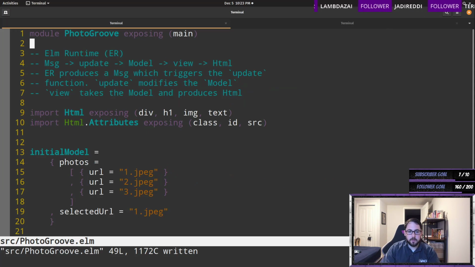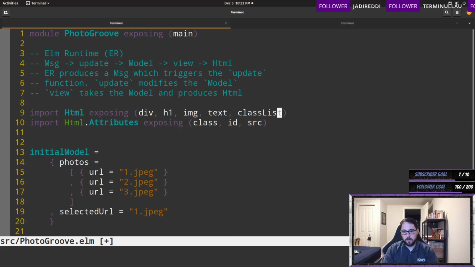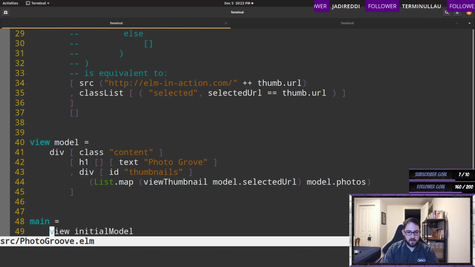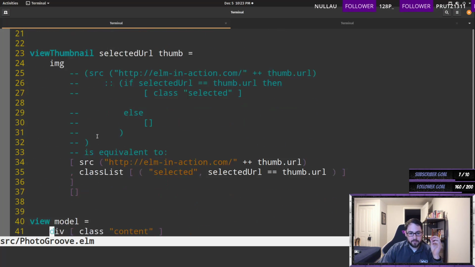Let me get this to compile and I'll explain it. It's probably pretty obvious what's going on. I don't know why we have two spaces between each function. That's very not Haskell-y, but anyway. So class list basically takes tuples of a class and booleans.